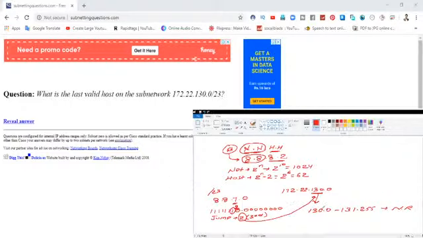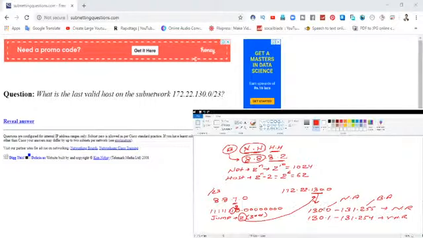Cool, very good. Now, the first IP of any network range is the network address, and the last IP is the broadcast address. What would be the IPs in between? 130.1 to 131.254. If 130.0 is the network address, the next IP address is 130.1. And if 131.255 is the broadcast address, just before it would be 131.254. So this is the valid host range.